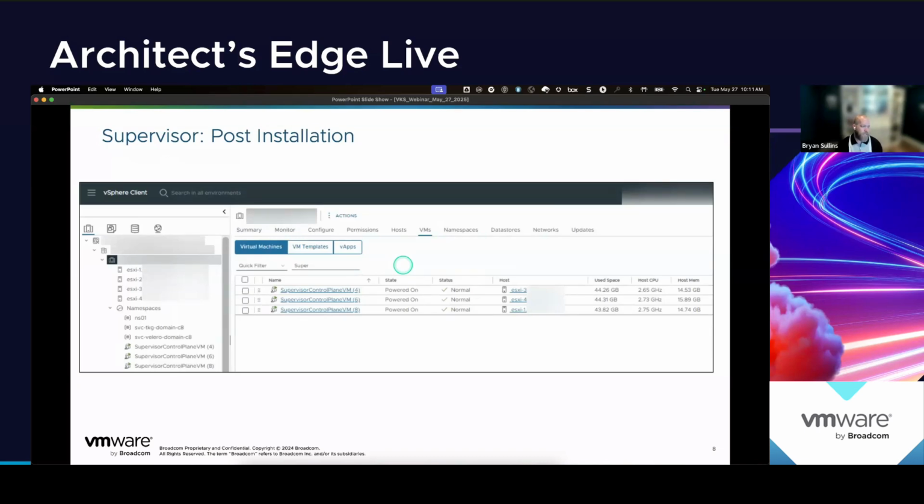Post-installation, there are some subtle things that I wanted to make sure got included when we implement this. Number one, this is actually what we'll call a production implementation that I was able to pull. But post-implementation, the supervisor cluster is a Kubernetes cluster, and it has control plane VMs that are implemented as VMs within the infrastructure. What I'm pointing out here, ultimately, the subtle nod, is the fact that you have a lot of the same protection and reliability and redundancy that you would come to expect.